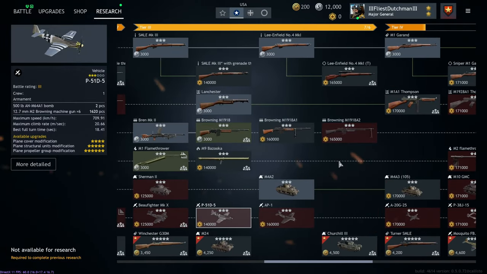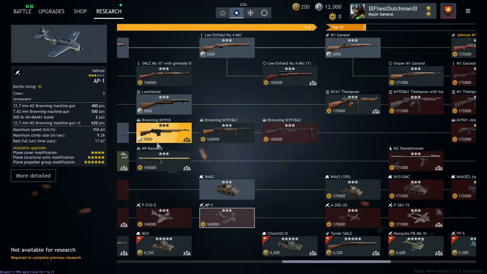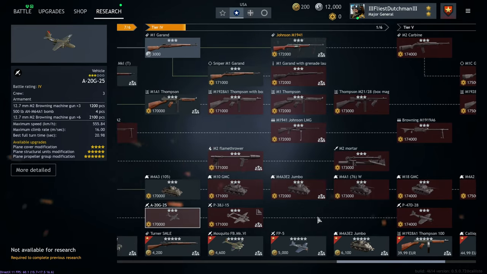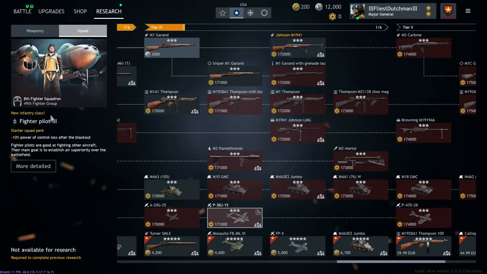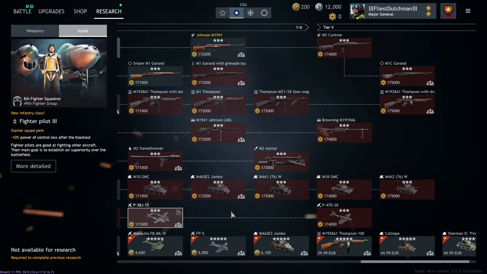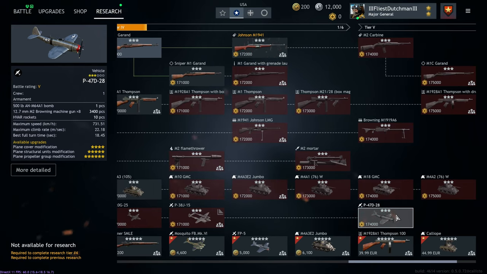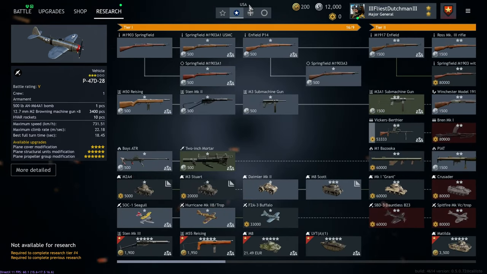Then we go on to the next one. This is also the same squad. So is this one. Then at tier 4, you need a new squadron squad, this is Fighter Pilot 2. And with that one, you can run the P-47. If you bought this, yeah, that's pretty bad luck, or something similar to this, because you need to grind all the way.